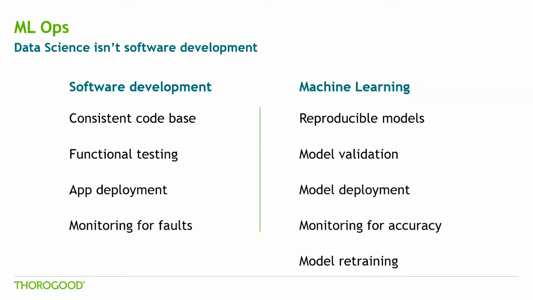And so it's really important. I'm going to argue it's even more important sometimes for us to have that consistent code base and make sure that we have that ready to rerun on the new sets of data that come in, to make sure that we're able to update the model and get the latest version of the model that supports better and more up-to-date analysis based on the latest trends that we're seeing in the data. Off the back of that then, our testing and our validation isn't just about functional testing. It's not as simple as saying if we put A in, we expect B out.